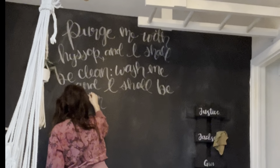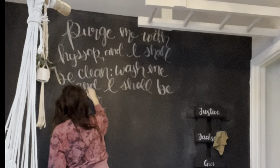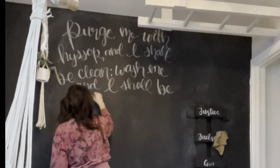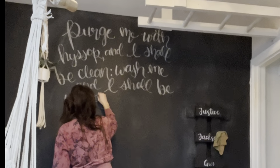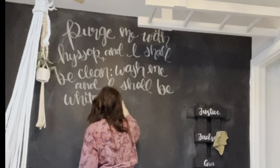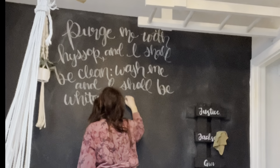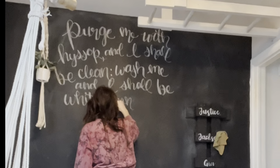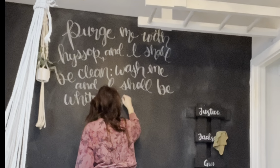The reason I did the learning shelf first is so that while I was working on the chalk wall, the younger ones would have something to do, and you can kind of hear them. You can hear my 8-year-old helping my 3-year-old, and then you can hear my 5-year-old working mostly independently until he asks me for some help. So I thought it might be helpful for some of you to listen in on that.